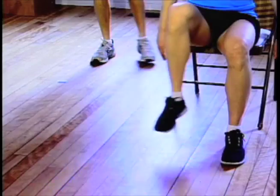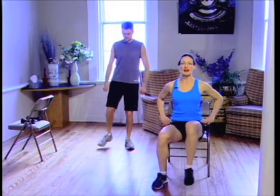And with each step, we're going to raise them up and down, up and down, up and down, and 8, and 7, and 6, 5 more, and 4, 3, 2, and last one. Keep your feet moving, but relax your arms. Keep moving, keep moving. Okay, let's change it up a little bit. We're stepping side to side.